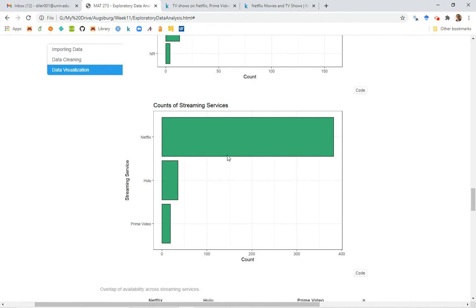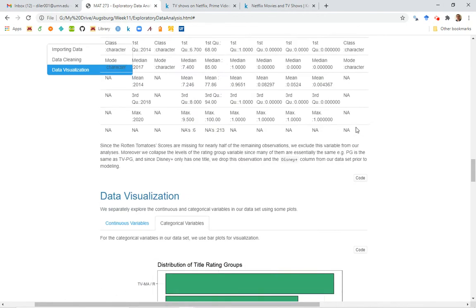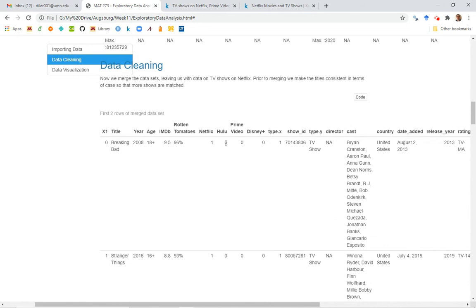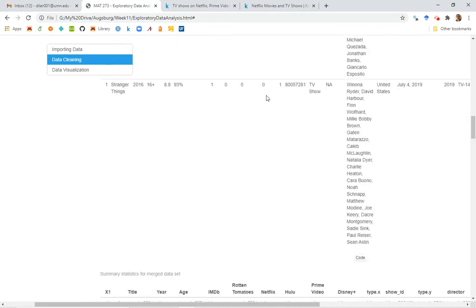But then we had recorded in the data set, if we look back up, an indicator for whether it's on Netflix or not. So all of these are. And then also if it's on Hulu or not. So something can be on Netflix and Hulu and Amazon Prime. It's possible to be on all the streaming platforms or just one.